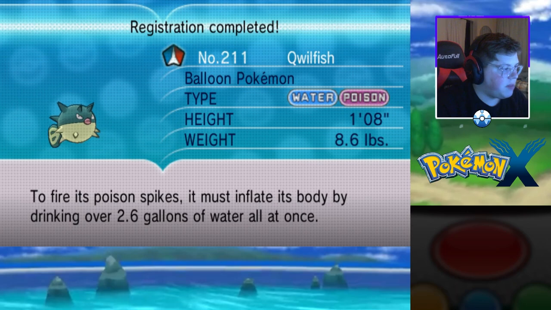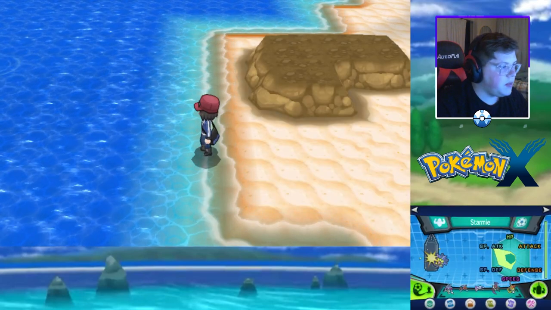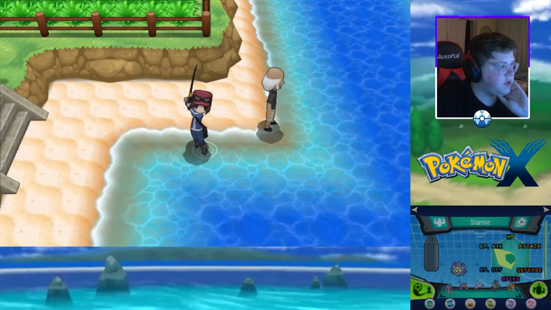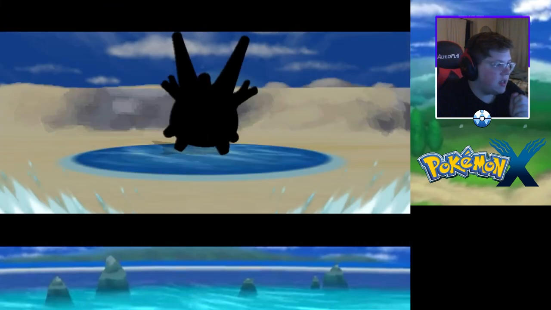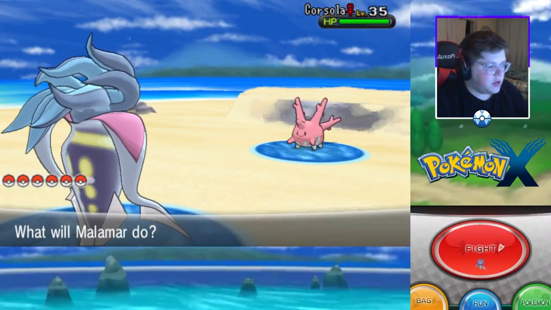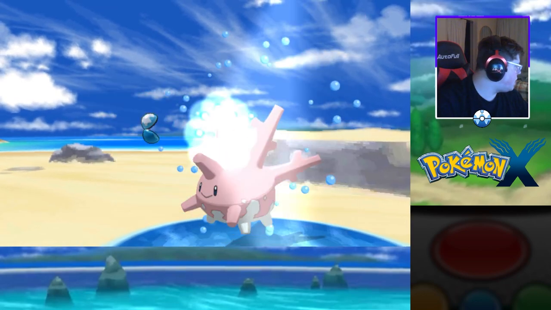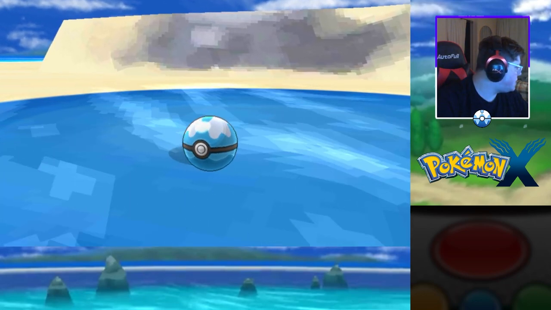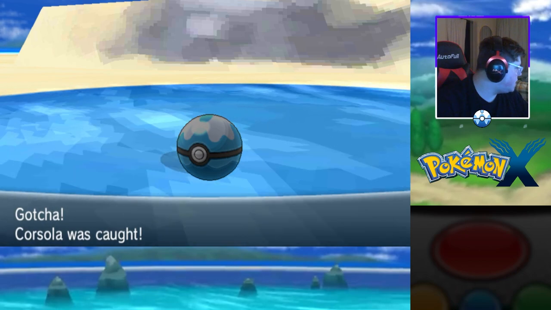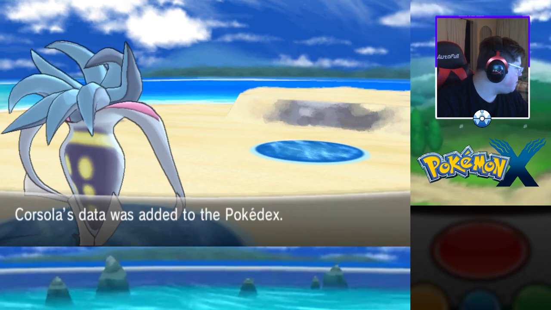To fire its poison spikes, it must deplete its body by drinking over 2.5 gallons of water at once. Okay. We need to go to 12 because we need a Corsola. Then jump on our Noivern here. Where is 12? First Pokemon should theoretically be Corsola. There we go. Yep, it's the most common, you would hope it is. So that is Route 12. Let's go ahead, throw a dive ball at it. Go to Route 13, nothing. Route 14, nothing. Route 15, nothing. I think that's probably most of them there.